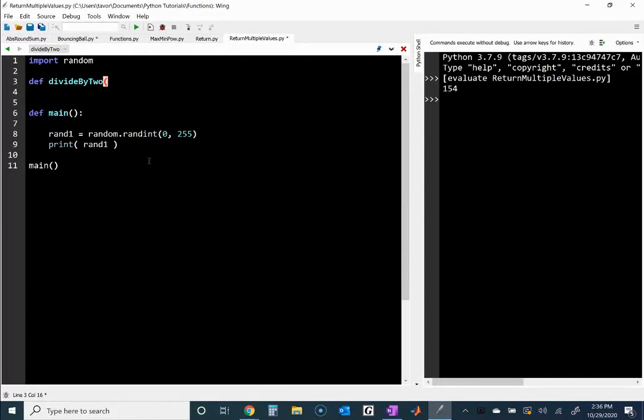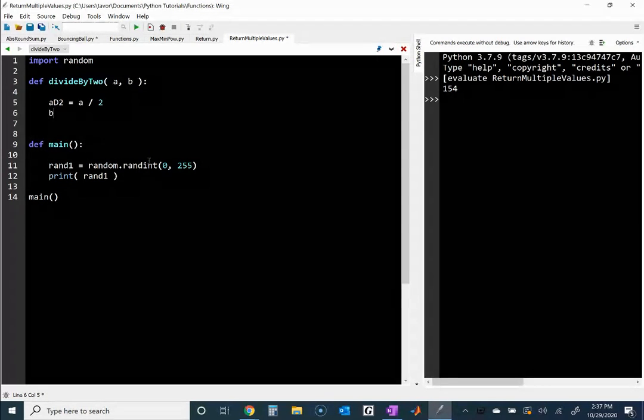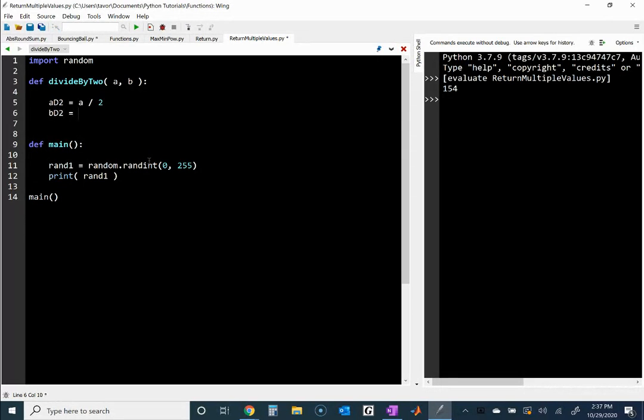And let's give it a couple of parameters here, a comma b, so 2 parameters. And let's suppose that we want this function to take a and b, whatever they are, and just divide both of them by 2 and return those values. So you would say, let me say that this variable a divided by 2, ad2, is equal to a divided by 2, and b divided by 2 is equal to b divided by 2.